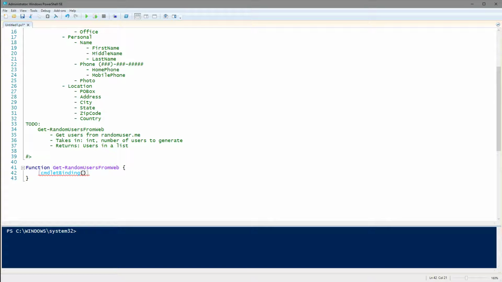What this would do is give us more power. Maybe it's commandlet bind, I don't know. It would allow advanced functions, some default functionality to run in PowerShell. But because we're not doing much more than returning some information and converting a little bit, we don't need to worry about this. This is going to be a one-page script, only one file. We're never going to go out of this file. So we don't need to worry about any of that crazy stuff, but we would normally want to put commandlet binding there. I'm not going to this time because it's kind of pointless, but just know that.